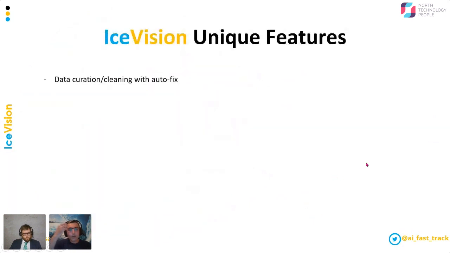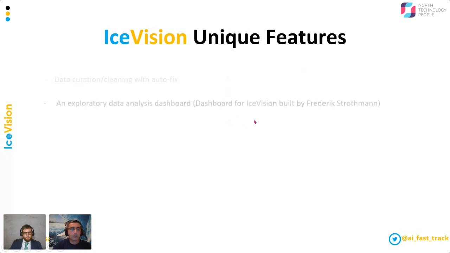What I wanted here is just to highlight the unique features. It's like a summary of what I just said. IceVision provides data curation. We auto-detect the most common mistakes, and those are real roadblocks to training a model. We were experiencing that situation while training our own models, and then we realized that it's better to have a data API that helps the user auto-fix or detect those before even starting to train. Very often, if we have errors in our data, they will pop up just during the training, and it's a waste of time. So we provide an API that does that.